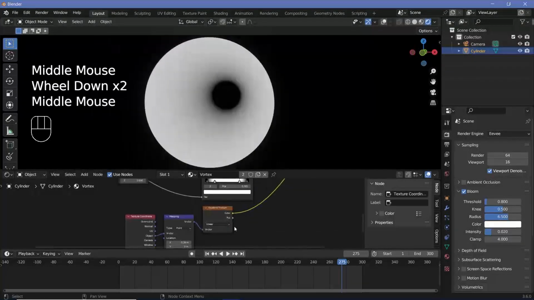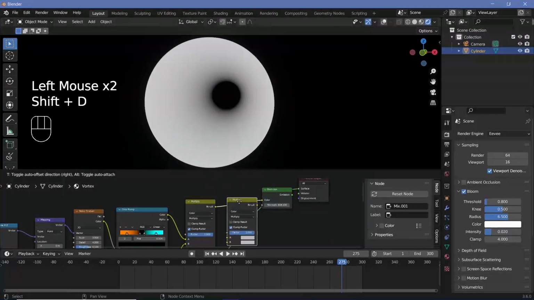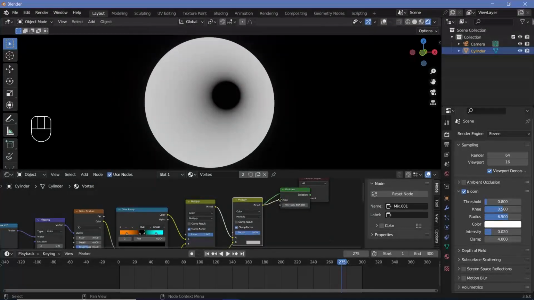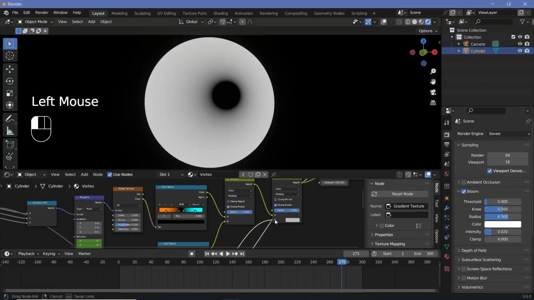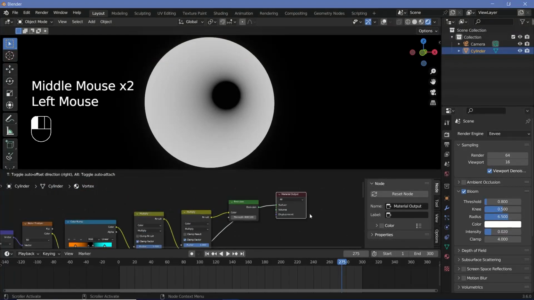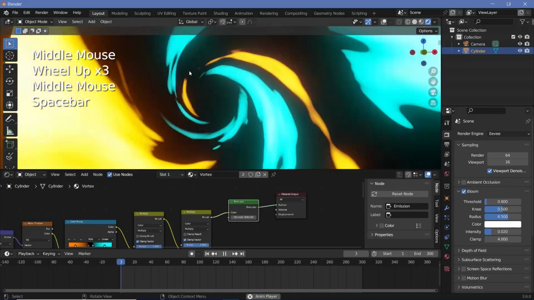So that looks great. And if we use this as the mask, we can select this multiply node and press Shift D to duplicate it, plug it in right after the first multiply node, and then take the output of this gradient texture and plug it into socket B of this new multiply node that we created. Now if we plug this into the output, we should be able to see our gradient slowly go into nothingness.